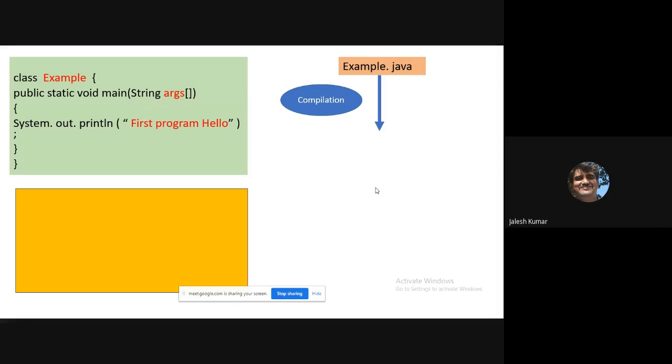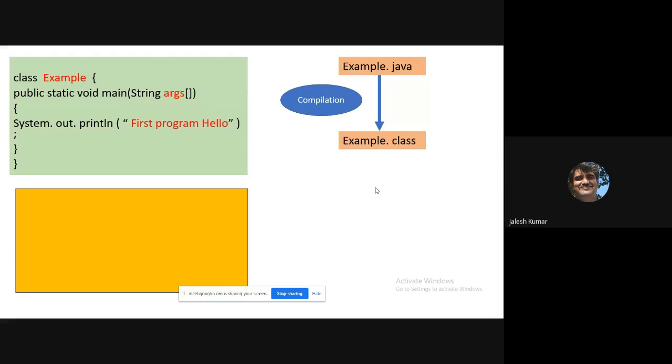Your program will be compiled, and when you compile this, your file becomes this form, example dot class. See this, your original source program will be with the extension java. Once you compile the program, it is with the extension class.